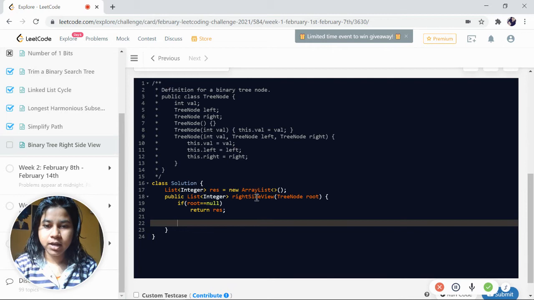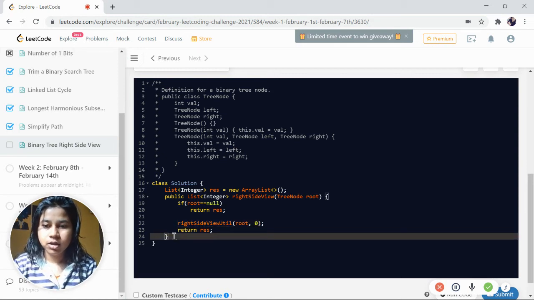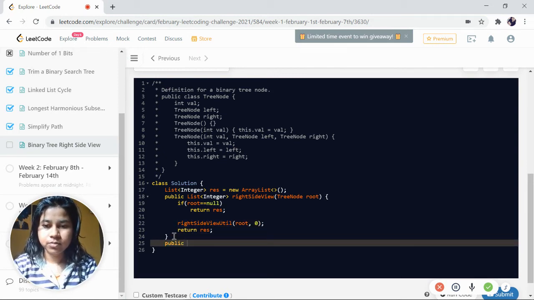And next I'll run a utility function, because in this case we will be having one more extra parameter defining the level. And at the end we need to return the result, right? And here it won't return anything.